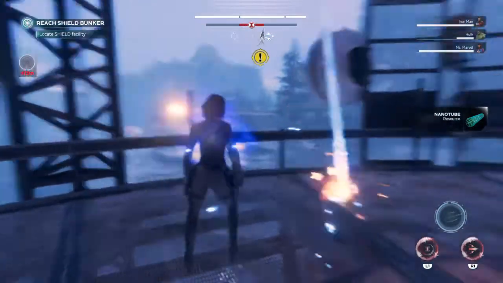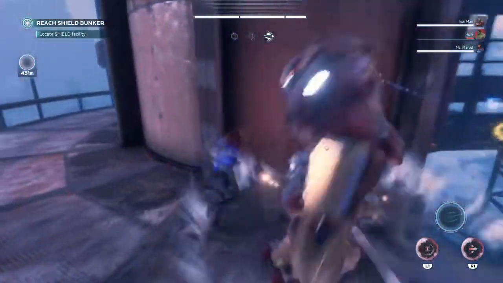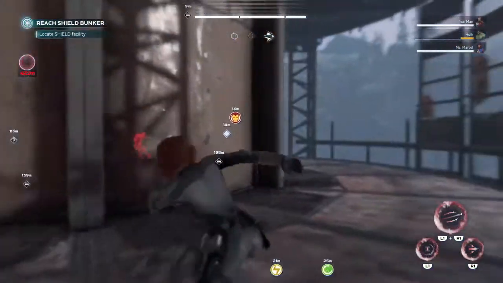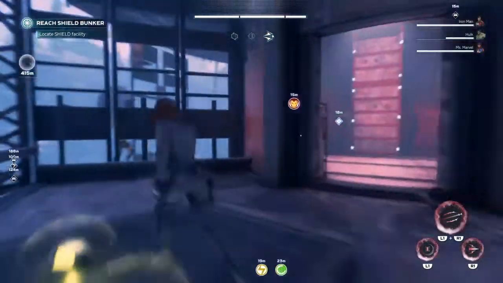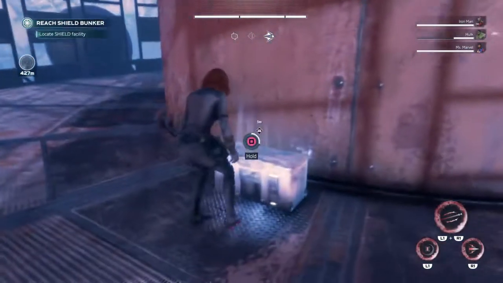Where'd everybody go? I'm still climbing up, y'all. I don't know about them, but I'm going up high. Is this a DNA key chest? It needs a DNA key. You can only get those from... I don't know. Should I spend it, y'all? Wow, it's still a higher room. It still goes higher. There's more chests.